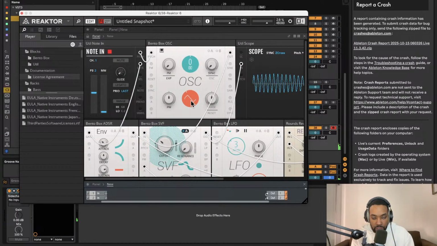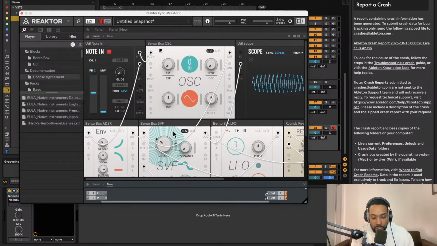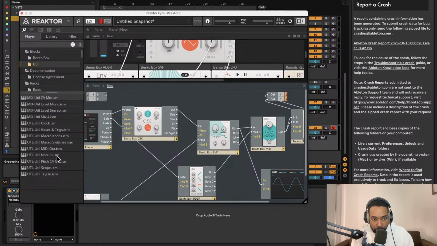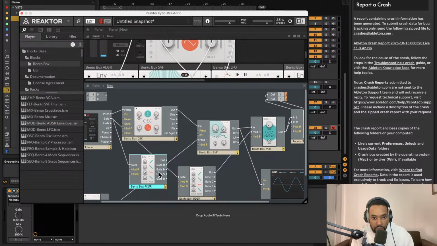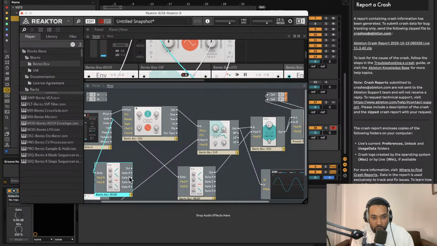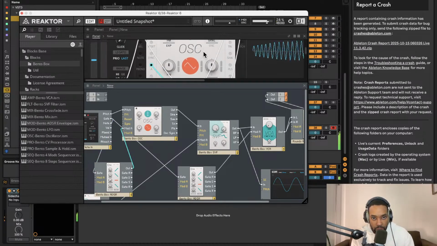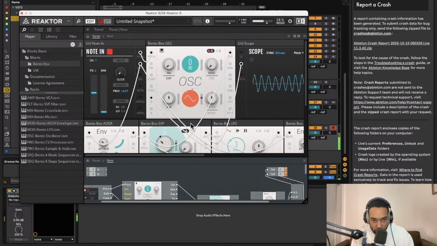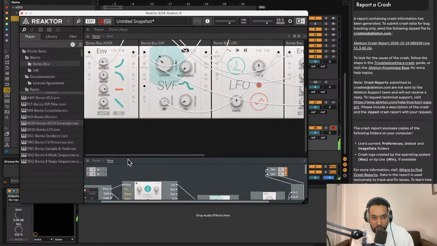Let's add some movement to this actual waveform. I'm thinking to add an envelope there. So let's add some movement to this sound. So let's move here. Add an envelope to our second. Yeah, that's okay. So right now we're modulating that waveform with an envelope. So we'll call this our ADSR2.